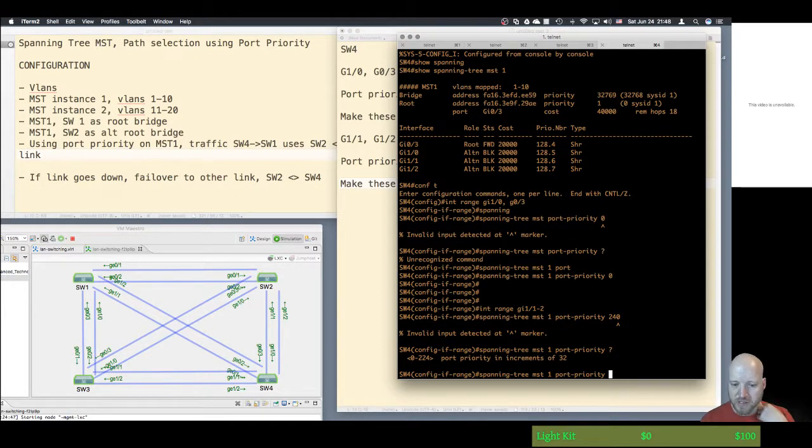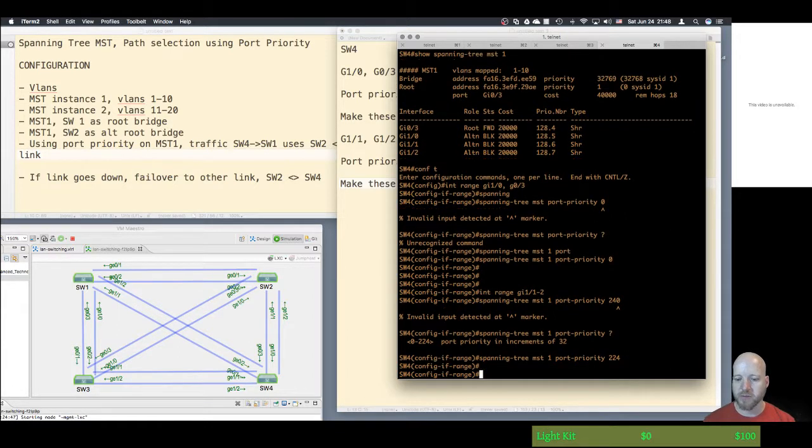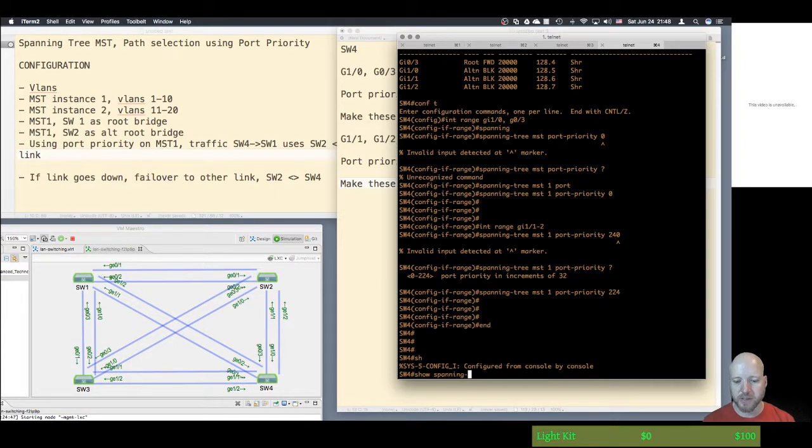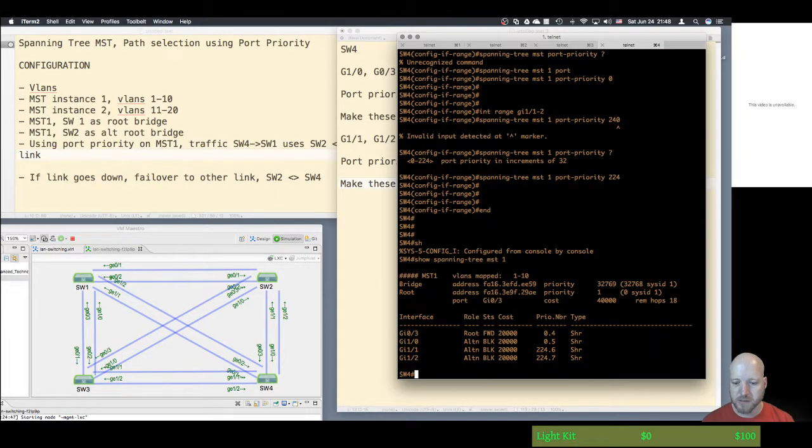The documentation for this version is 240, not the version I'm running, though. So we'll go 224. Fine. So now show spanning tree MST1. Look at that priority. Boom. Same cost.